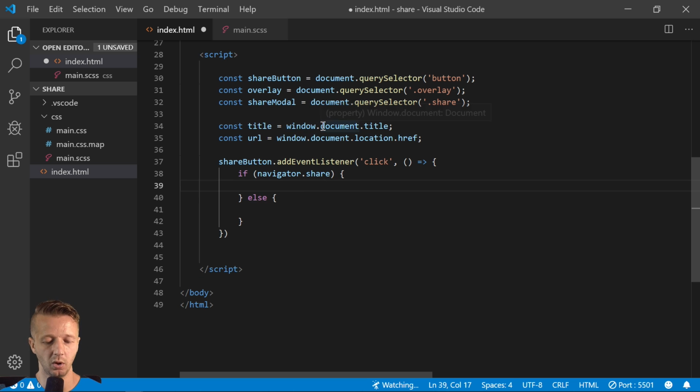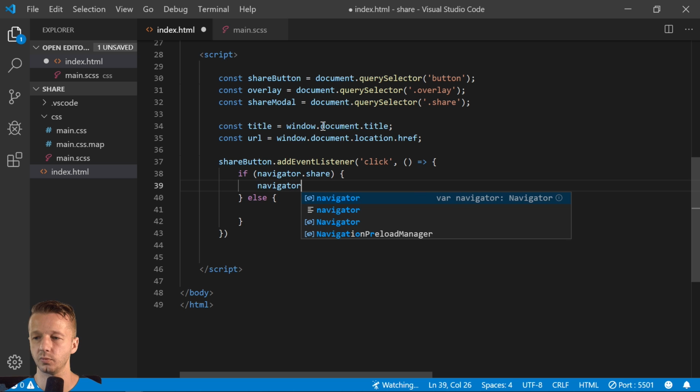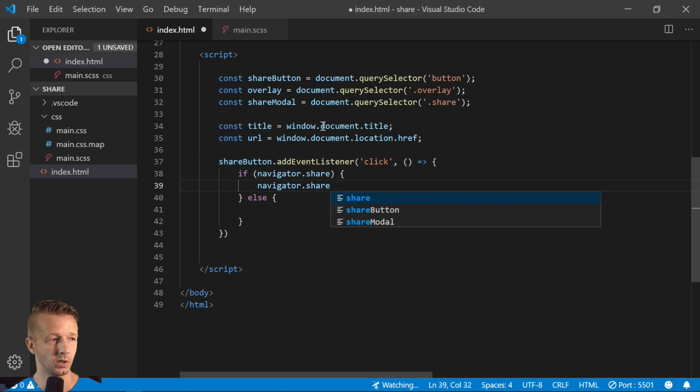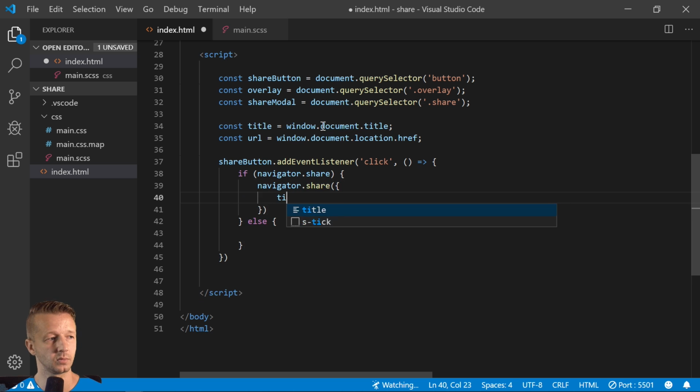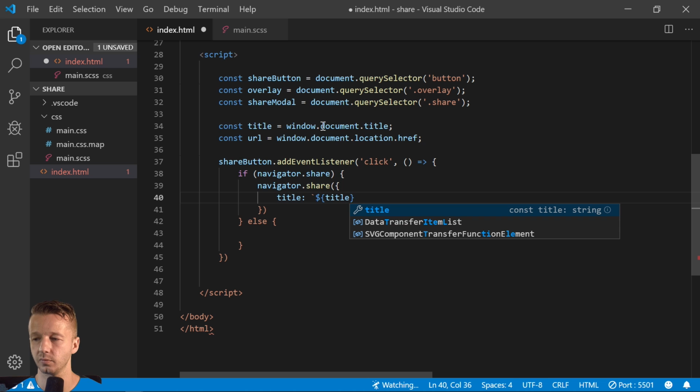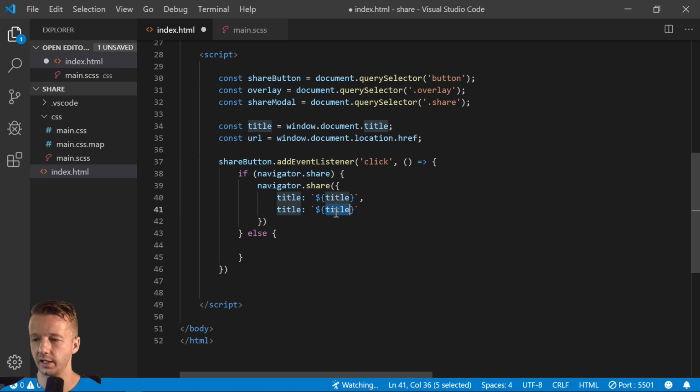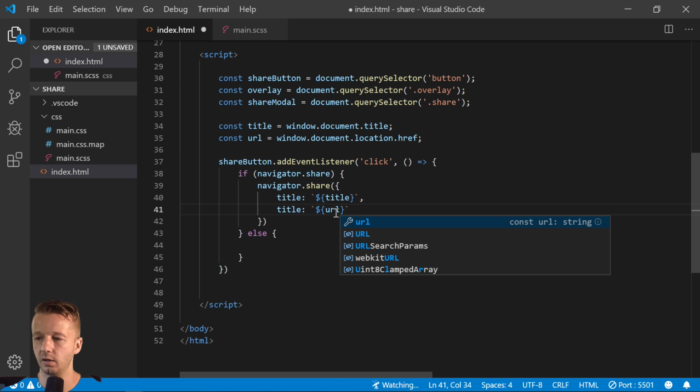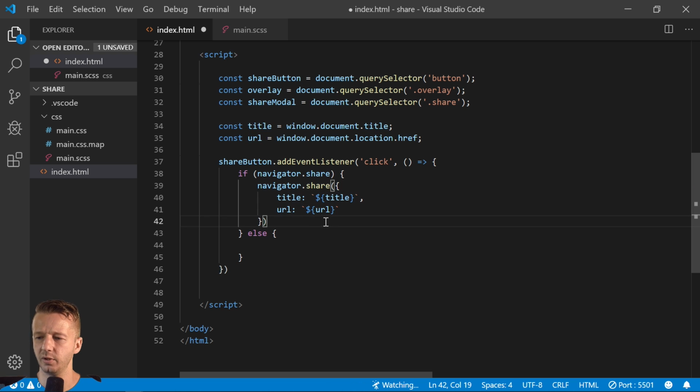All right, so what we can do now is say navigator, we call the share method, and it's an object. You can put your title. We'll put our backticks here, and we just put in the title here, which we defined up above. Let's replicate that line. It's going to be URL. I believe this also accepts a few more parameters that are optional, and you can look those up yourself.